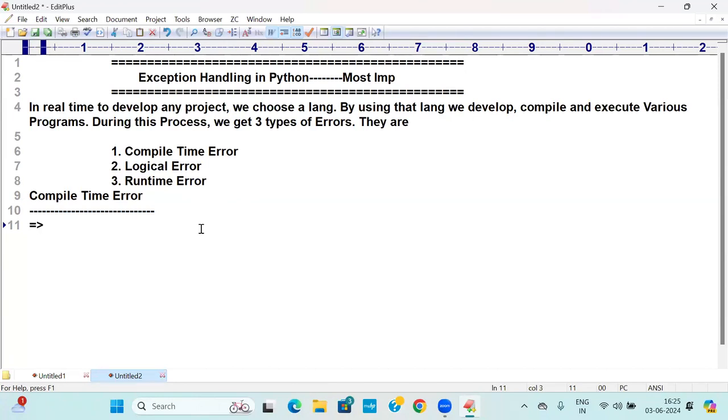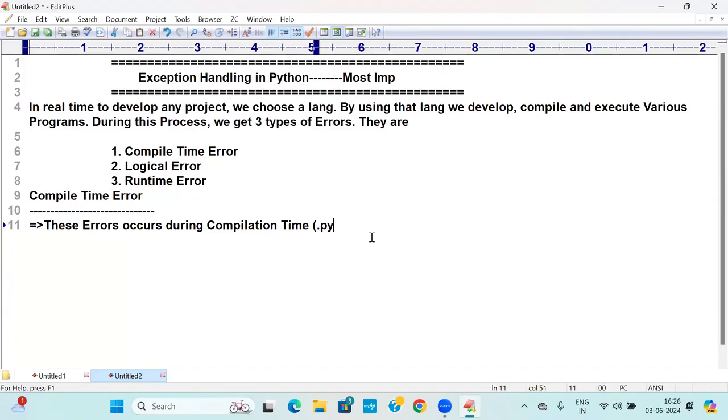I am writing here: these errors occur during compilation time. What do you mean by compilation time?